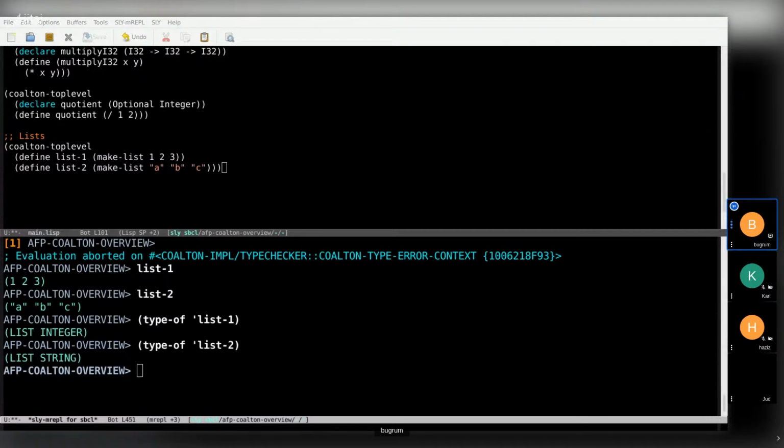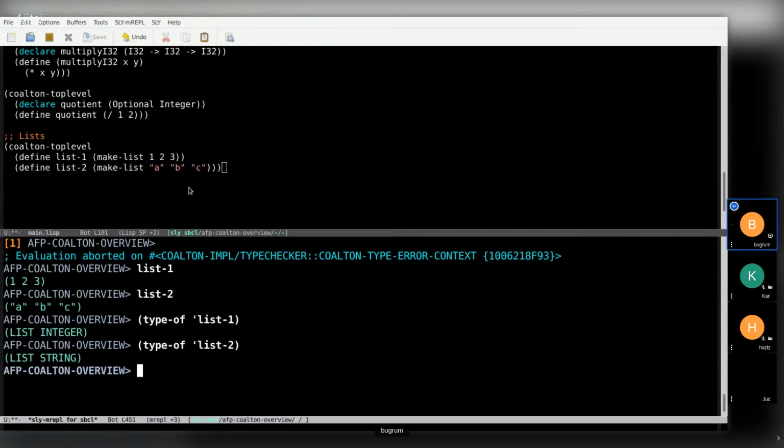When you do type of list 1 and type of list 2, this is the only time you may have noticed that every other time I tried to use quote, it actually complained, but type of doesn't. That's because all other times CL quote is being used in a context in which it is not bound to any particular operator because we're not using the package.